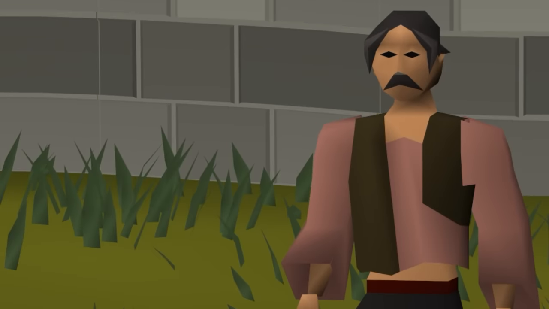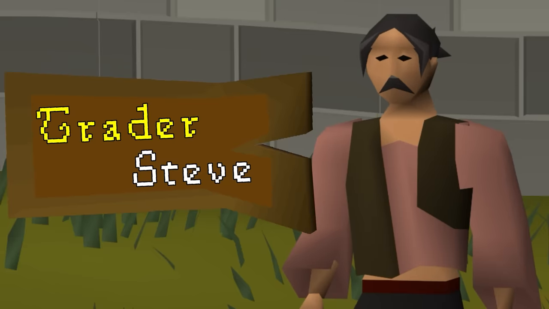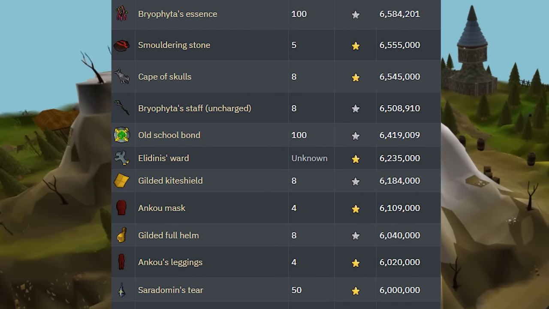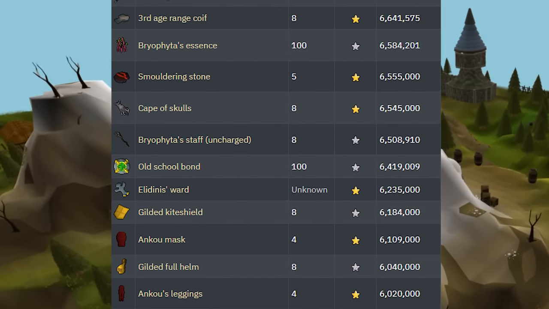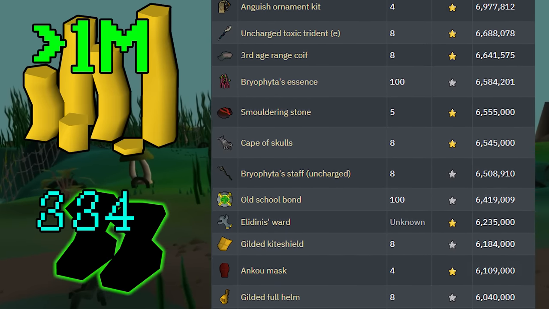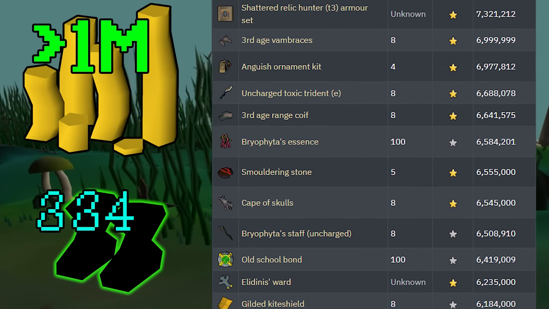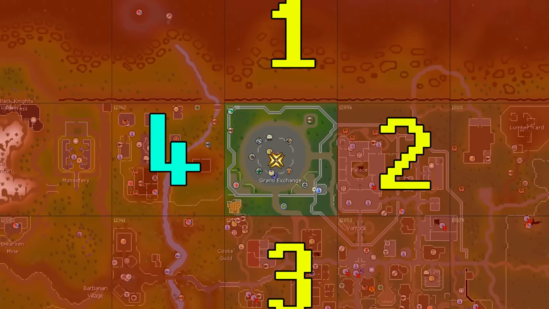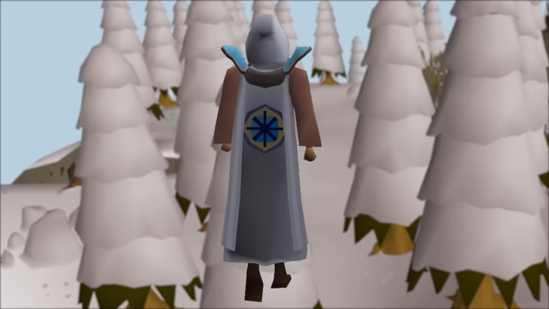Why, hello there, and welcome back to another episode of Trader Steve's journey across Gielinor to collect as many rare items as he can get his grubby little mitts on. Trader Steve is starting his journey in the Grand Exchange chunk, but for every new rare item he can add to his collection that's worth more than 1 mil, he can unlock a new adjacent chunk, with Trader Steve's ultimate goal being obtaining a questscape.